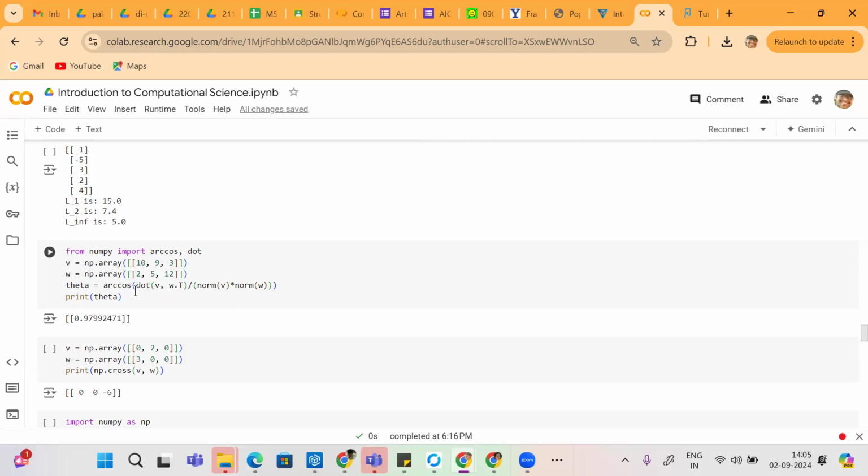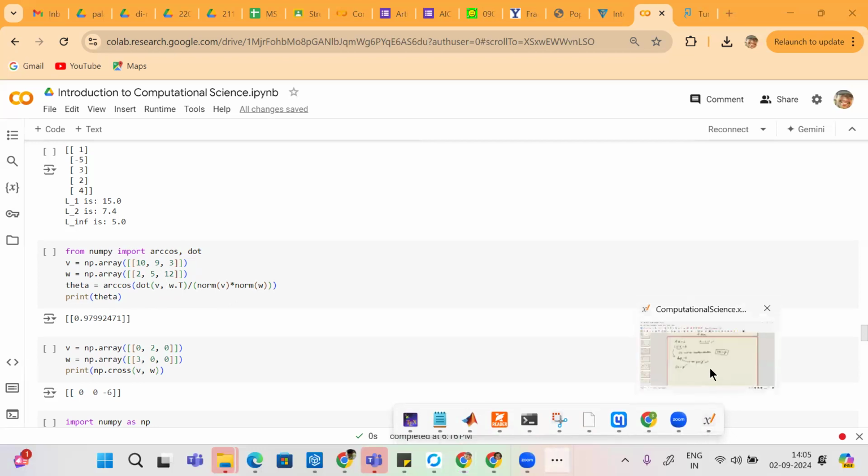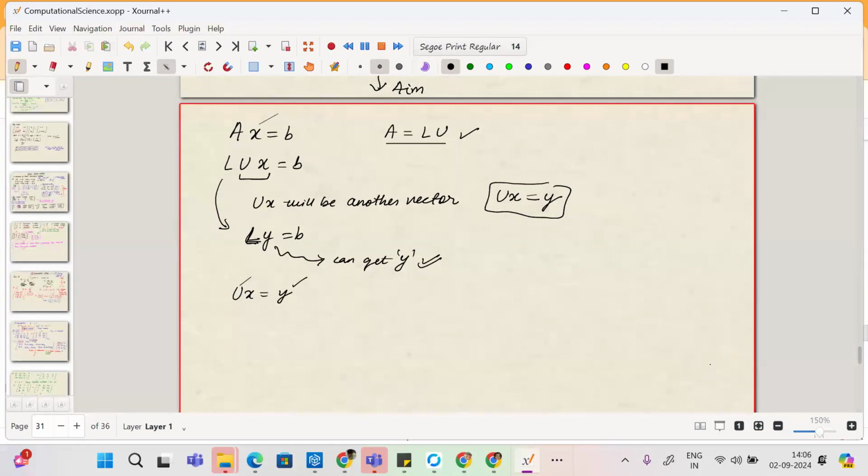And what I'm doing here, I'm trying to find the angle between the vectors. You know already cos theta. I think I need to write this. It might be tricky to understand. What I'm trying to do is, the two vectors are there, v and w. I'm trying to take the dot product of them. How will you take it? You need to take the magnitude of them, multiply them together, and then consider the cos of the angle. This is the angle between v and w.